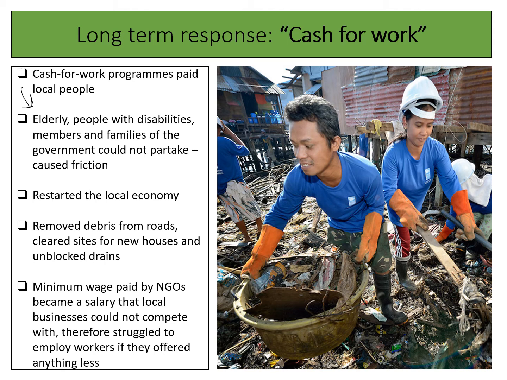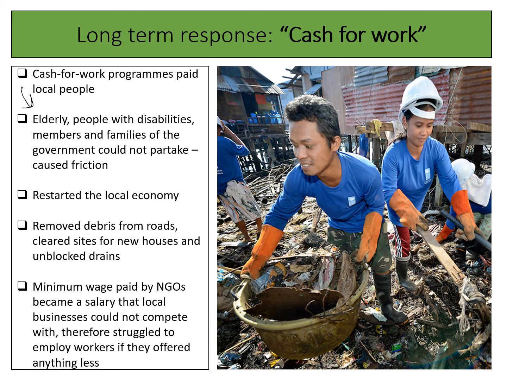So your other family members or your neighbours might have been able to remove all of the debris from the road for money, and you would have had to do it for free. So that caused a lot of tension between the government and the local people. However, because people were getting paid, if they'd lost their job or they didn't have any money to buy resources to try and start their lives again, this was an opportunity for them to earn money, to spend money, and to restart the local economy.